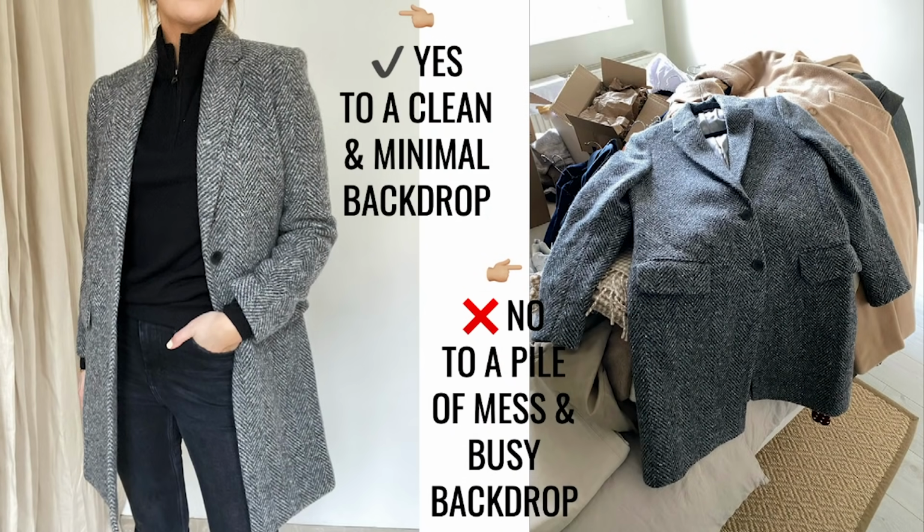Second nugget is to do with your background, your backdrop, if you will. So this needs to be clean and minimal. Those are my two sets of criteria when taking photos of items that you're gonna sell. So no printed bed sheets or jazzy patterned curtains, no busy backgrounds or anything like that, no mess in the background, no kitty litter tray or something in the corner of a shot. Make sure it's something that's nice and clean, bright with your natural light, and something which is fuss-free, which is going to put that emphasis on your item and not on anything else.